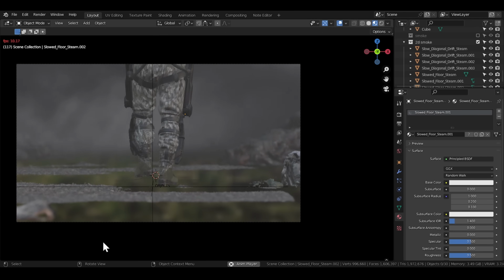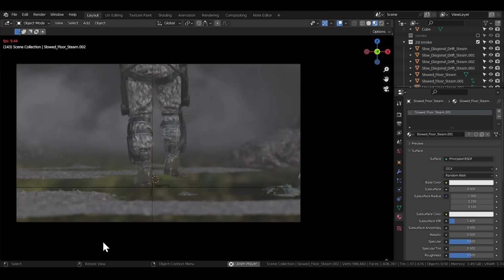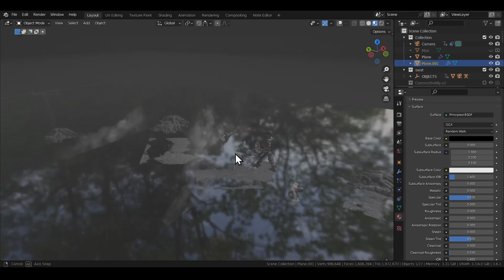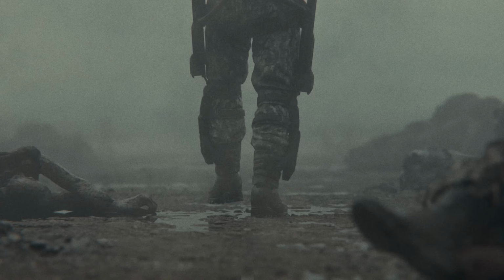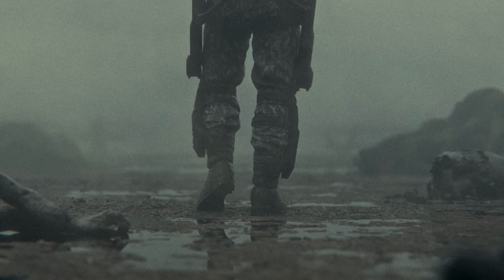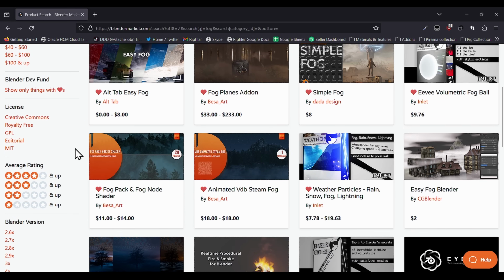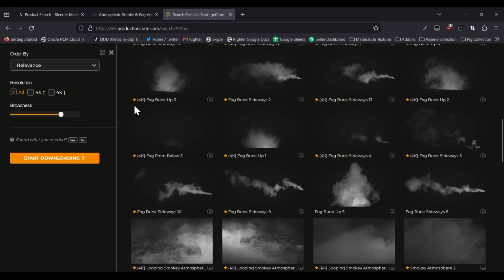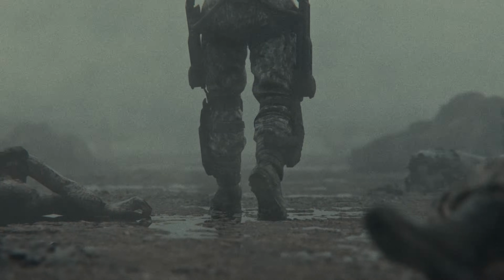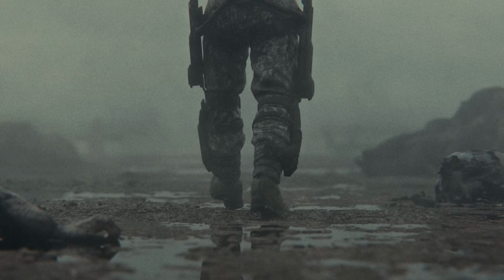But that's about it. I use it all the time in all my projects, and never for a moment does it feel like a cheap, cheaty way to add some fog. It works flawlessly every single time and is way more efficient than using a bunch of volumetric boxes all the time. So download any fog pack you want from anywhere on the internet. There's a ton of them available online. That should tell you how widely used they are in the VFX and 3D industry. Plop them in any of your 3D scenes and be amazed by what a simple 2D plane can do to your 3D render.